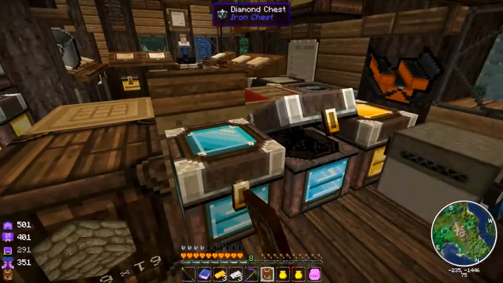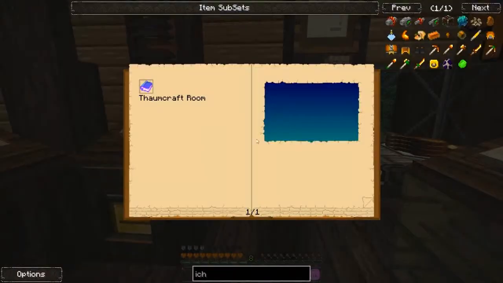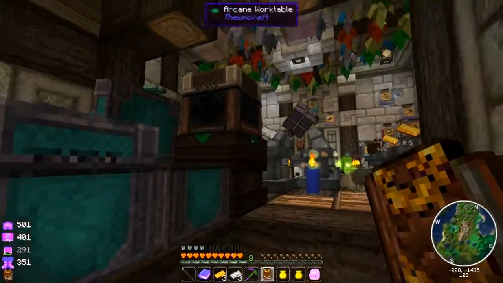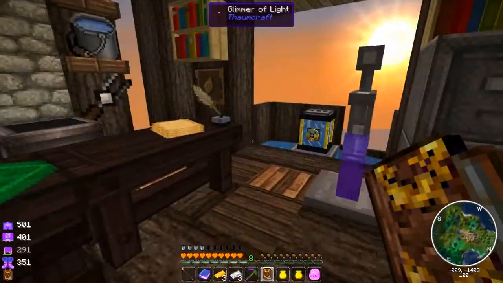So let me see if I got some books. I might not. Let me go upstairs real quick. I think I got some in here. No. In here? No. In here? No. In here? No. Okay, so I think we may have ran out of books.